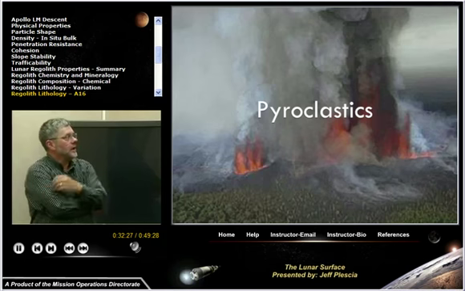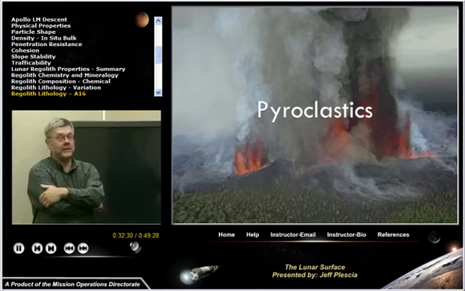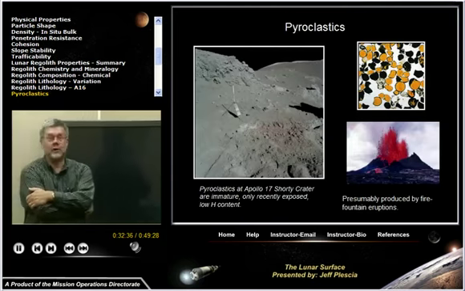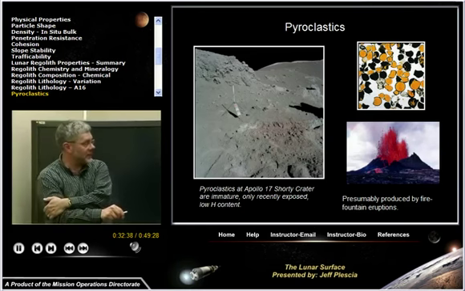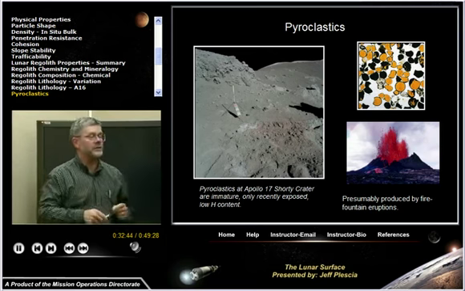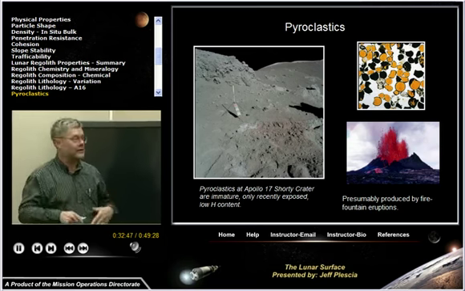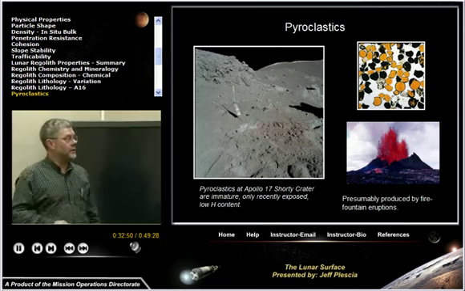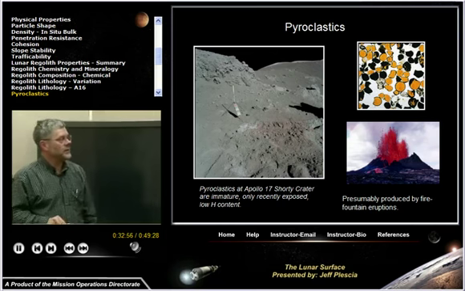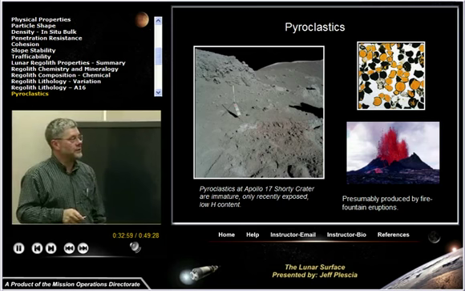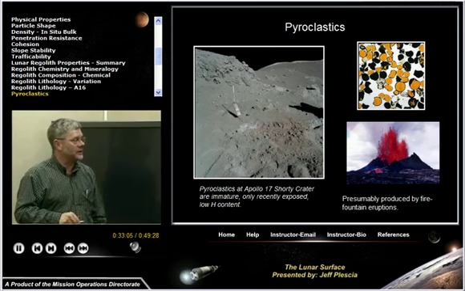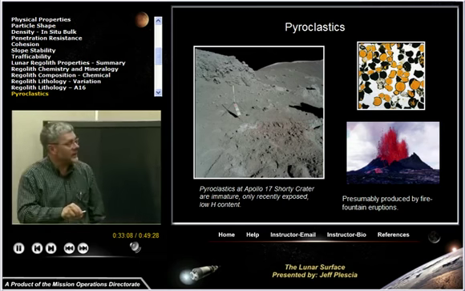Next slide. Okay, one of the areas that's of interest are lunar pyroclastics, mostly from a resource potential. Next slide. These were encountered at the Apollo 17 site, the so-called orange soil that was observed at Shorty Crater that Schmidt kicked up accidentally and caused a big sensation. These are little glass fragments that presumably were formed in lunar fire fountains where the lava was erupting, was tossed up above the surface in something that may have looked like this. These commonly occur in Hawaiian basaltic eruptions where the stuff gets shot up above the surface. It congeals in the glass and falls back onto the surface, and it's exposed here in this orange soil.